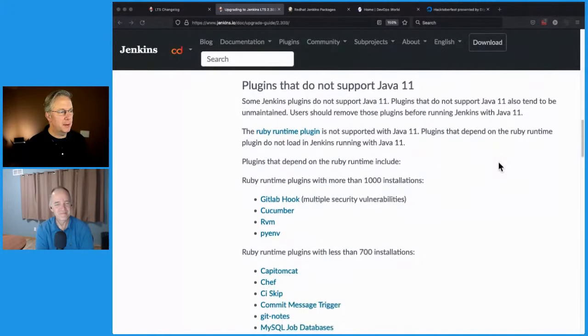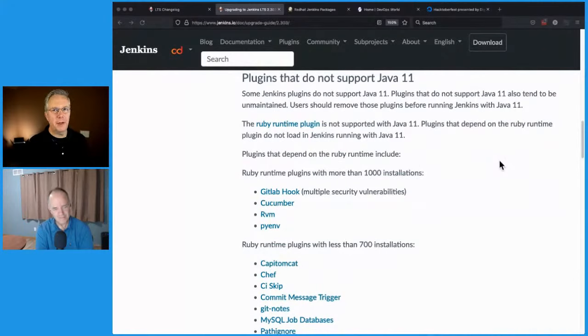Let's move into plugins that don't support Java 11. Now, we talked about if you're going to be using that container image and you're using the default that's based on Java 11, but then you're also trying to use the same plugins. Okay, what's the backstory for this one? Yeah, and the backstory here is that about 7-8 years ago, the cool and creative idea was, let's allow users to write Jenkins plugins in Ruby. Ruby's a nice, very powerful scripting language, great place to write code. Let's allow them to write Jenkins plugins in Ruby.